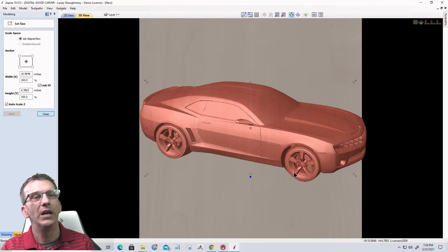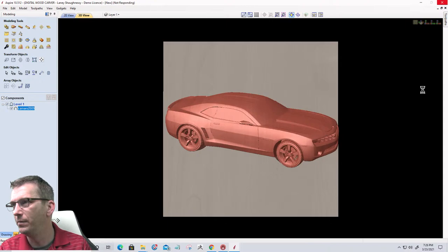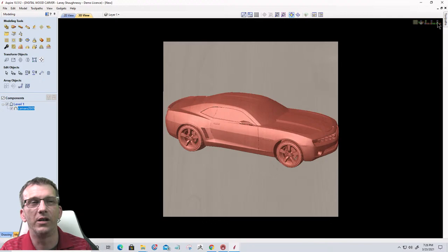So it looks normal like this, but when we look at it in that Y perspective, the Vectric software had to fill in the gap. We'll get this to turn in just a second. It's gonna take a minute. It's a pretty big model. A lot of polygons and everything. This Camaro file always takes the longest for me to manipulate because it is just big, it's huge.